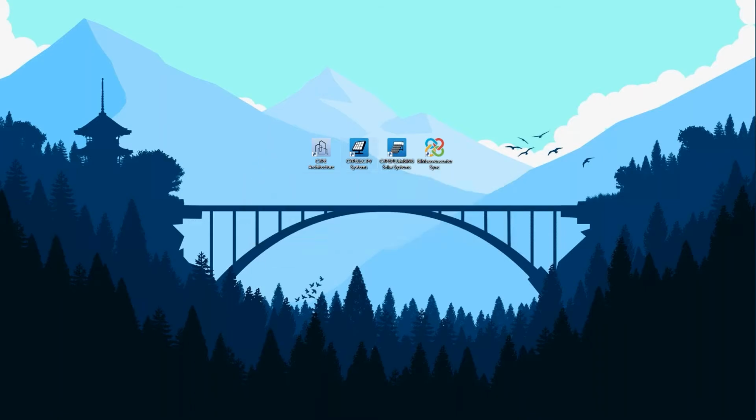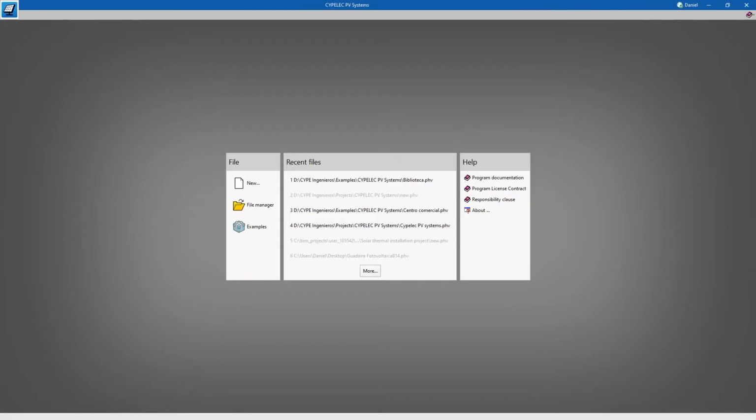With the Simplex Pv System, of course, it's a software that allowed us to design the grid-connected photovoltaic systems, as well as off-grid photovoltaic installation systems. So once we open the program, this is the common menu that we are going to have for every CYPE software that we have available.